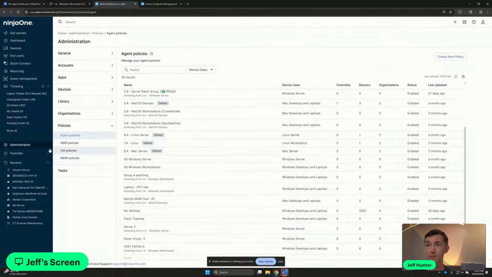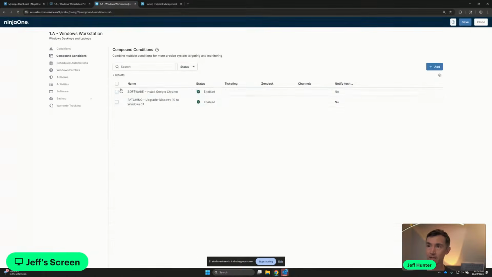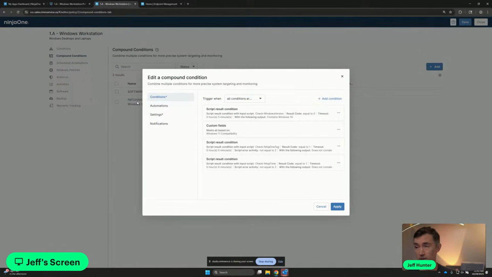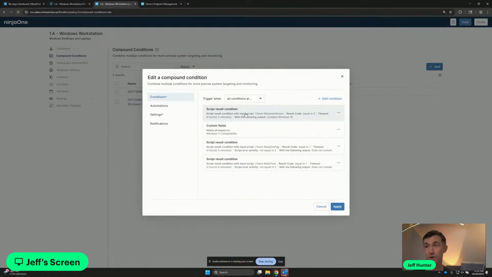I'm actually going to switch tabs here and go into this policy here to show you a more advanced example. And so this is actually upgrading Windows 10 devices to Windows 11. And so what I've done here is I've added in my very first one, which is, we actually now have a native condition for this, but all this does is check the Windows version, and we're looking for just Windows 10 devices. Because obviously, one of the first criteria that I would want to eliminate here is, well, I don't care about Windows 11 machines. I only want this to apply on Windows 10. So that's the first criteria that we're crossing off there. Any Windows 11 devices, anything that's not Windows 10, they're automatically excluded from this.